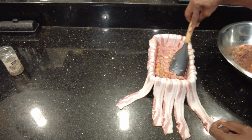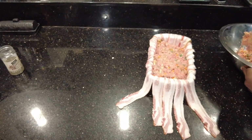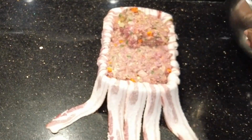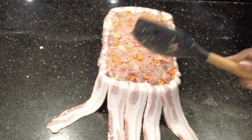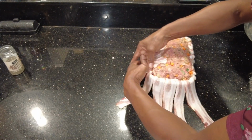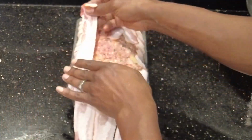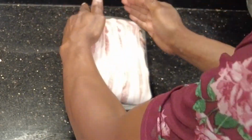Now that we have our pan lined, we want to reintroduce our meatloaf. So we want to make sure that when we pack our meatloaf in here, that it's really packed in tight. We don't want any air bubbles. So we want to make sure that we pack that in really tightly. Now we want to go ahead and start bringing our bacon up and over. A little short sides first. Up and over. Then we want to get our long strips. Bring those up and over.